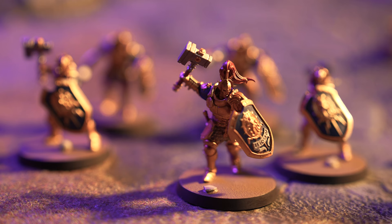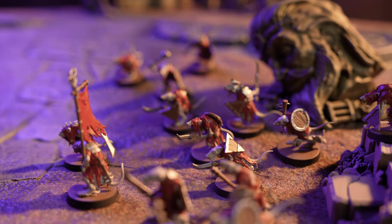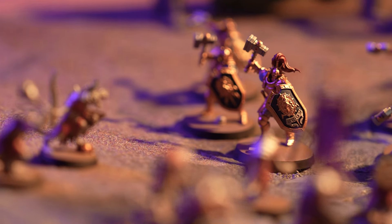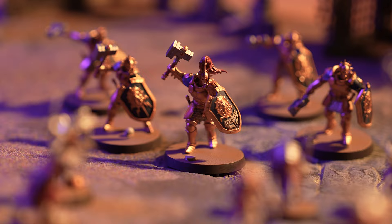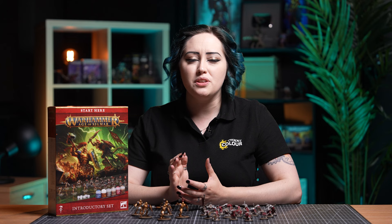And there we are! The mighty Stormcast Eternals and the sneaky and stabby Skaven, both ready to fight over the Mortal Realms. Get the gaming mat out and roll those dice. Even with a few paints and a bit of time, we got all these models from grey plastic into amazingly coloured characters. You learned to master the basics. Now you can take your painting even higher by learning even more. To find out where your journey goes next, citadelcolor.com can show you the many paths you can go. We have a great playlist of painting essentials and lots of painting guides on the Warhammer YouTube channel. Or maybe you like to learn in person at one of our many Warhammer stores with amazing staff. Wherever your Warhammer journey goes next, it's always going to be a blast. I hope you enjoyed this video and painting your models, and we hope to see you again soon.